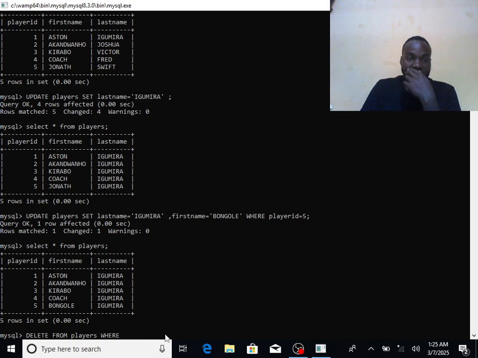For this case let's use where first name equals Chirabo. And since we are using characters, it should be in quotes. If it's not in quotes, it will bring us errors.